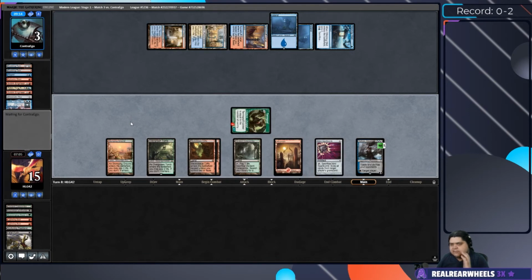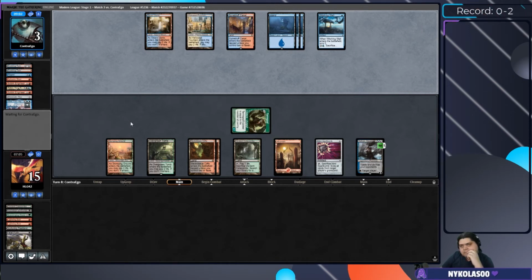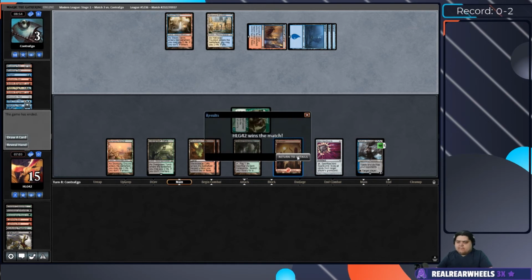Play out the Verdant Catacombs, pass the turn. If opponent has exactly Copter Foundry plus Sword, they get to make a blocker. Make 2 blockers. They draw 2 off of Well. Pretty good sign for us. And concede. Here we go.